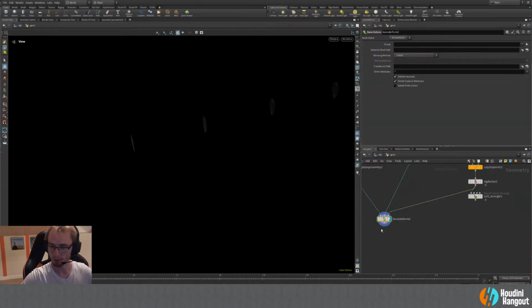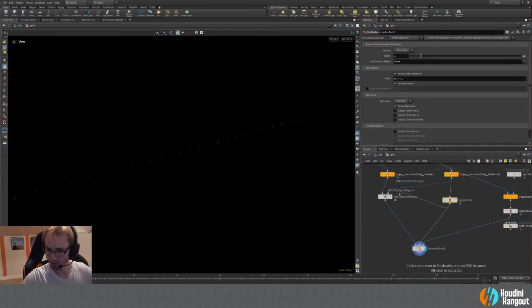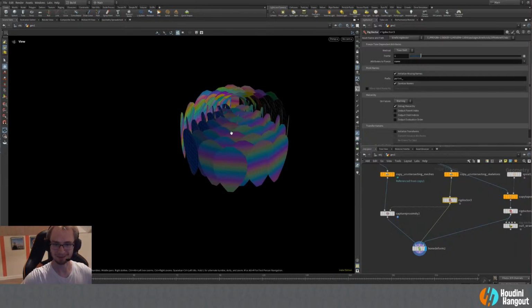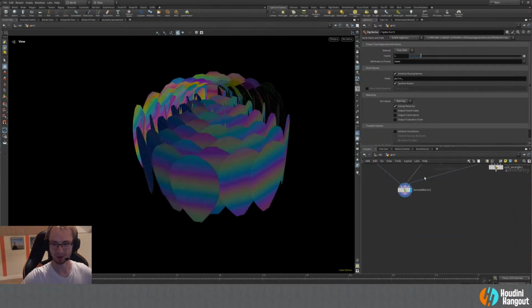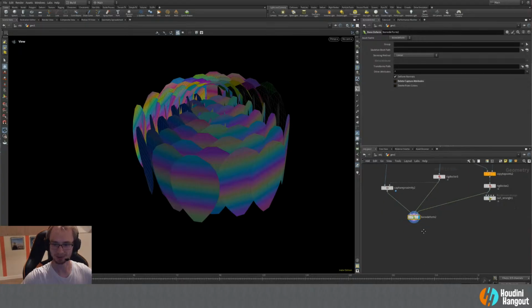So now we go to our bone deform. And that's not working because we need this. And this is where I'm starting to get confused because let's see. So this rig doctor also needs to go into the capture proximity. There we go. Yeah, because otherwise they didn't have the correct names when they were capturing, so it makes sense that it didn't work. But now we have the correct capture attributes, and we're going to be able to start animating this. So by default, the bone deform deletes the capture attribute, so we just need to untick that so it doesn't do that.